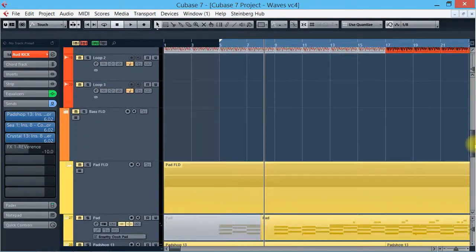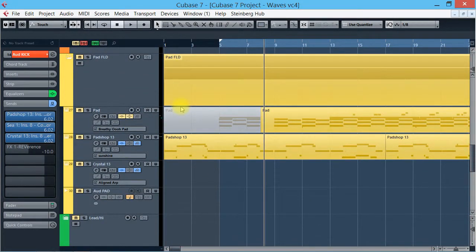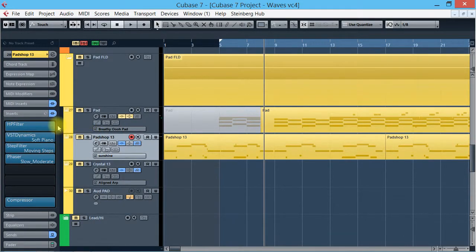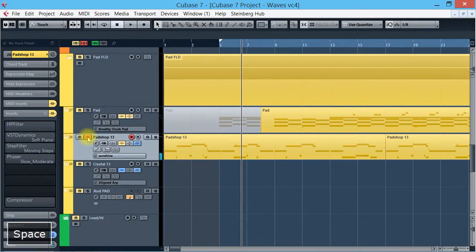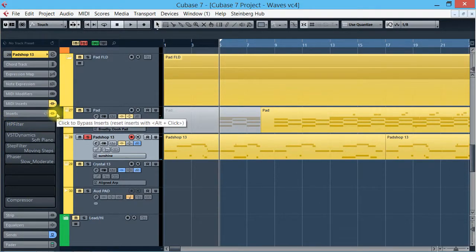There's a lot going on in here, so I'm just going to stick to one little sound. This is pad shop on here. Out of interest, let's get those inserts off. Let's put everything back on.